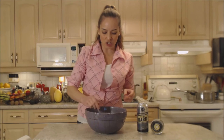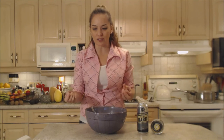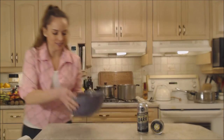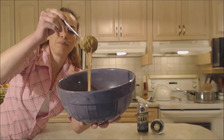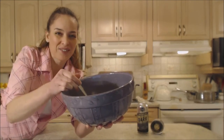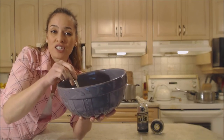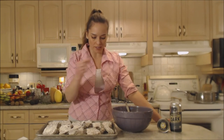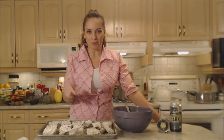So just mix this up right before you're about to deep fry things. Make sure your oil is nice and hot before you start mixing this up as well. That's how you make a Napa Jack's citrus herb beer batter — for fish, or for whatever you want to batter. You could even do vegetables in it. Make sure you test your oil and make sure it's hot before you start battering.